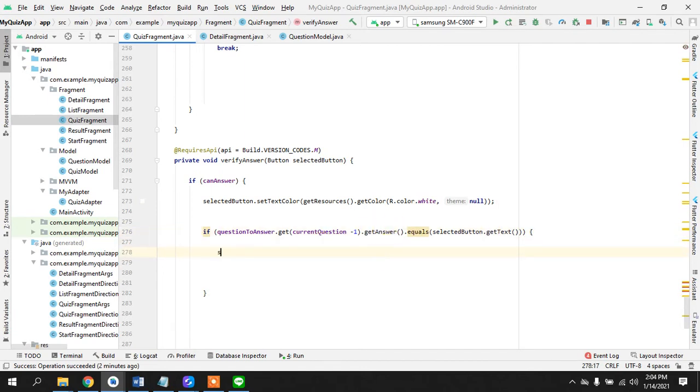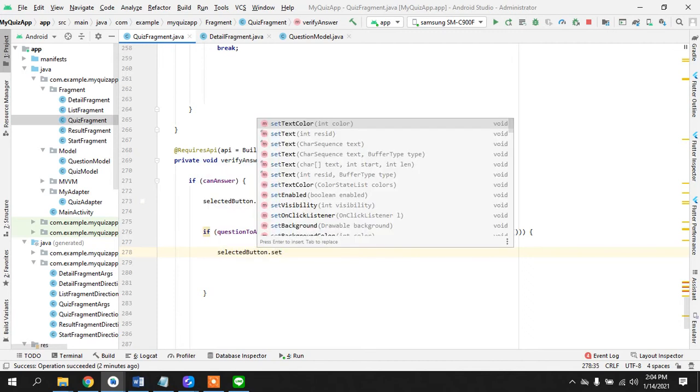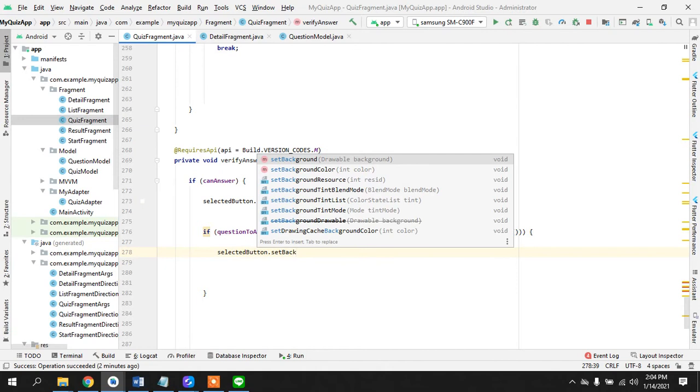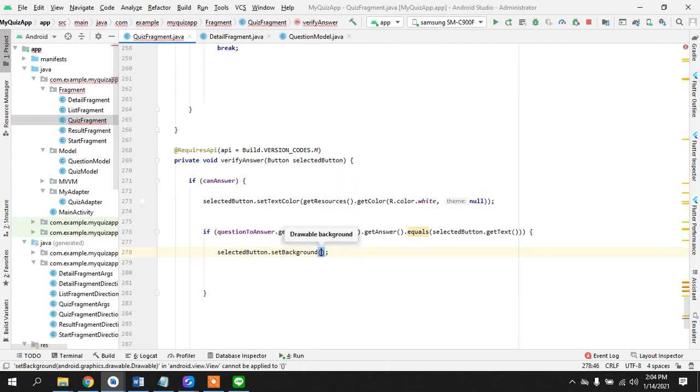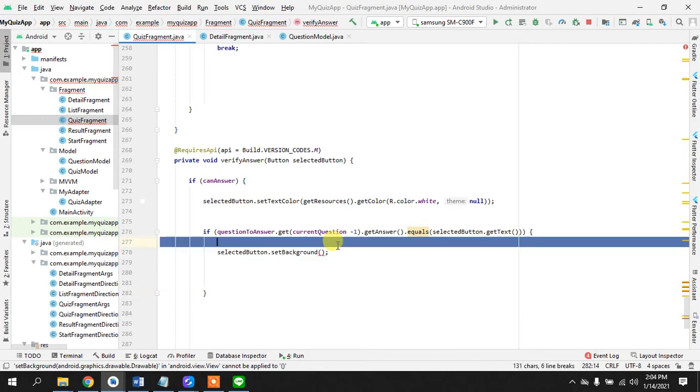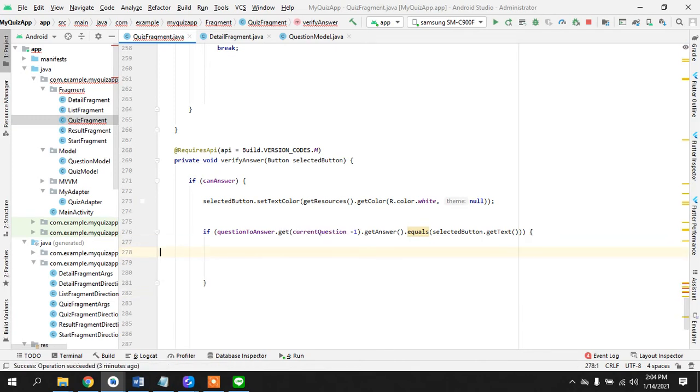If it's true, then selected button, set background, I think I'll just leave it here for now.